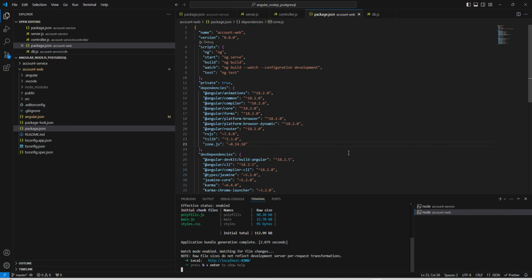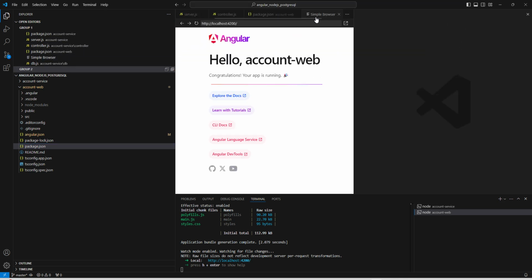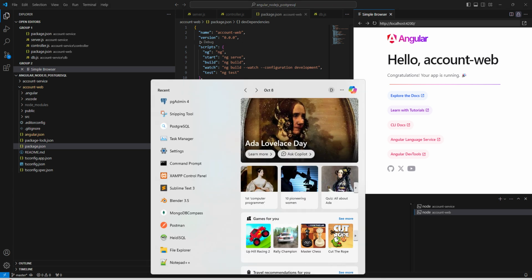Now we can see our application is running fine. So we have created one new Angular application. It's a standalone application because we are going to use the Angular 18 version.